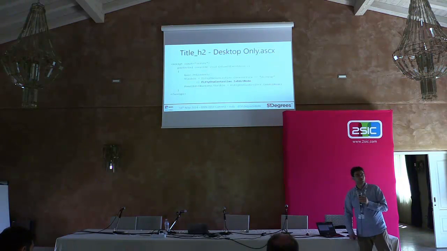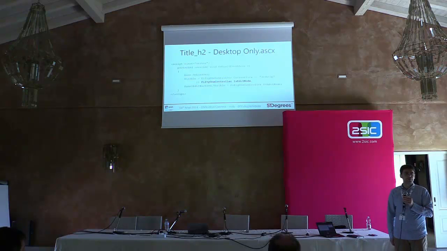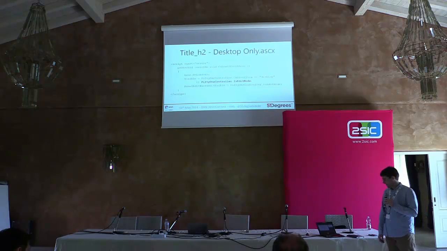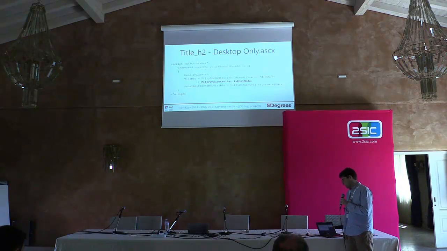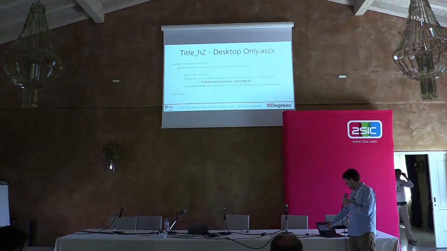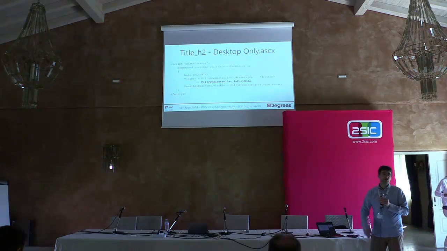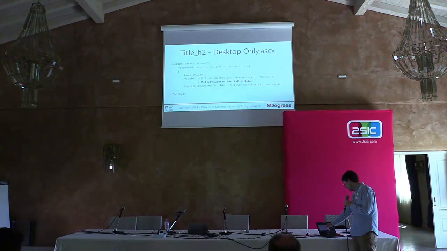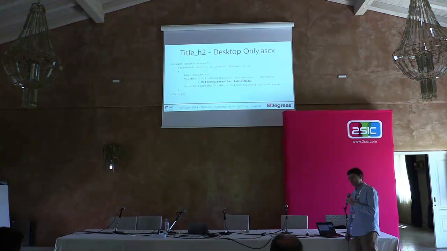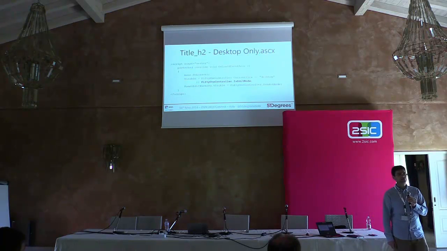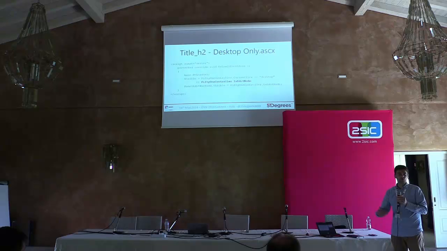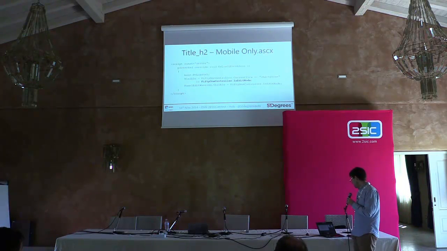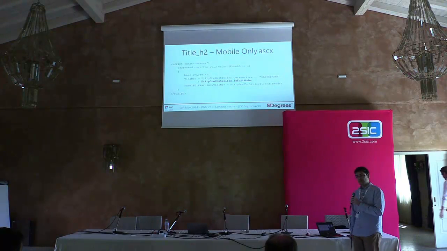And we also want to make sure that this magic doesn't happen when we're in edit mode. Otherwise, you'd never be able to edit it on anything other than on a smartphone, which would be mad. So we have to check to see if we're in edit mode. All we've done is extend the controller, so there's a property called isEditMode, which effectively calls DNN to find out if we're in edit mode. And then the other thing we do is put a little warning sign at the bottom of the panel, so you know that it's a desktop-only container, so you wouldn't expect to see that on a mobile device. And then we do the reverse for the mobile.